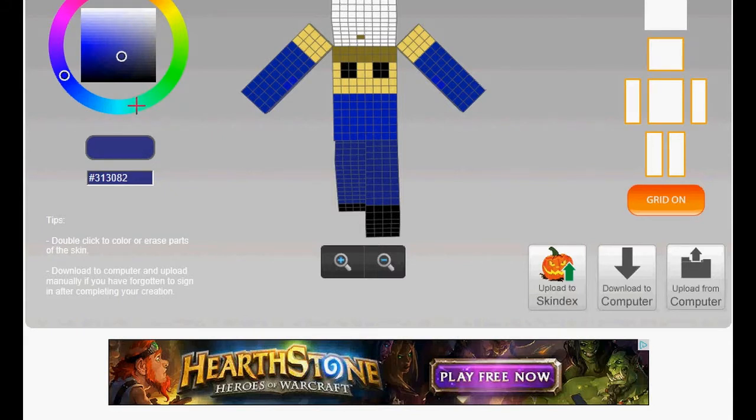Now, let me pause and look in the mirror real quick. I've decided that my eyes are sort of like cyan, but more green. They're like that green. Oh, crap. This looks like him. Yep. This is it. Green eyes. There we go. Oh my god, it took forever to figure out my eye color.